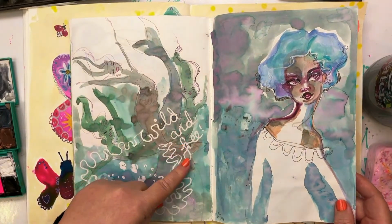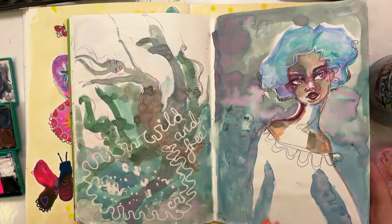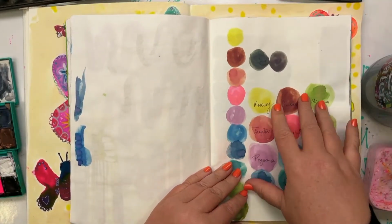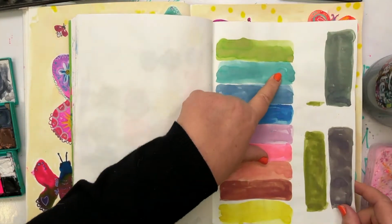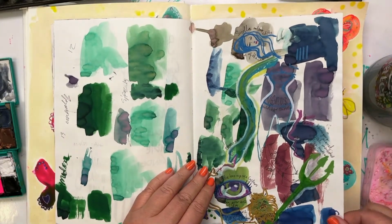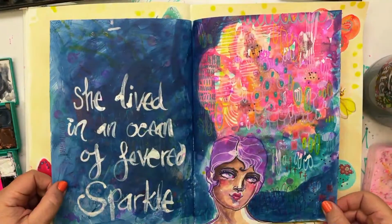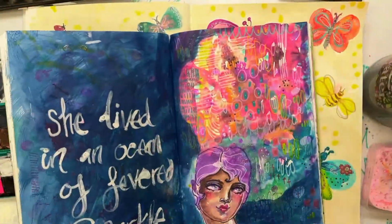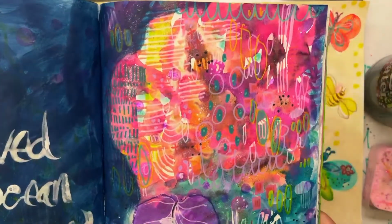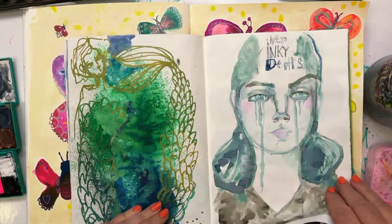And using the Masquerade marker, the masking fluid, which is in a pen. And you can find a lot of these are from videos. And this is the new Roman set of the Gods and Monsters inks. Look at this gorgeous splitting and shading and gradiating. Oh, I might pull that page out and put it in something else actually. Oh, that's Star Power ink. I did a video the other day about all the different inks on my Facebook page, and that's why I think I'm thinking inks. But anyway, this is Gods and Monsters inks with dip pens and other things.